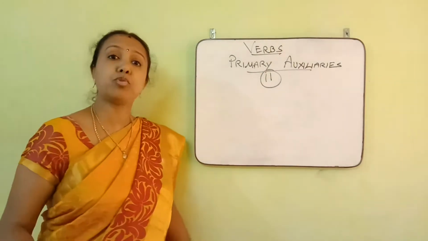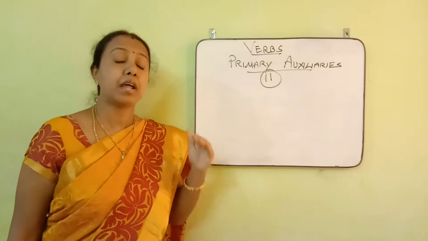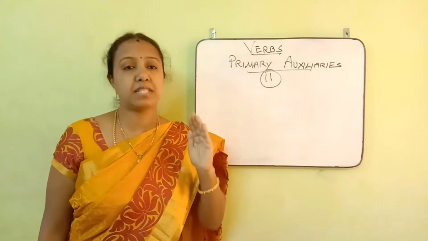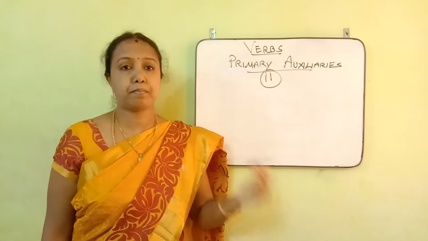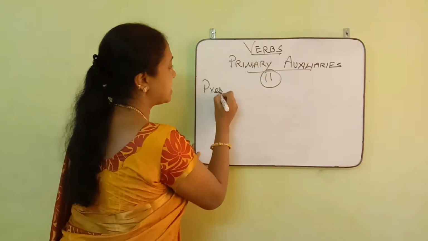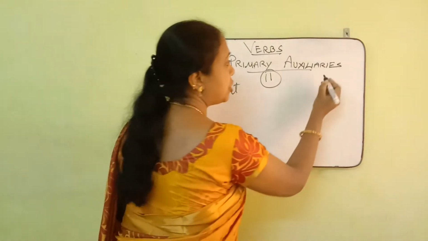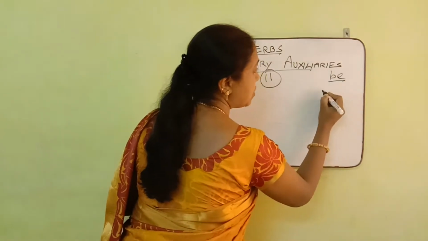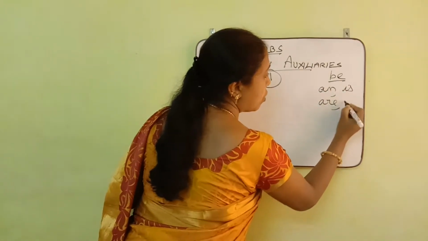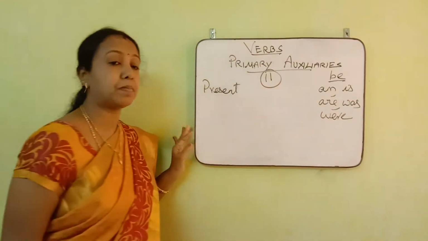Now, as I gave you the Venn diagram with the be verb, do verb and have verb, let me tell you the be verb: what are the verbs which come in singular and plural in present tense and past tense. First let us talk about the present tense. Now, the be verbs, as I already told you, are am, is, are, was and were. First, let us finish the present tense.